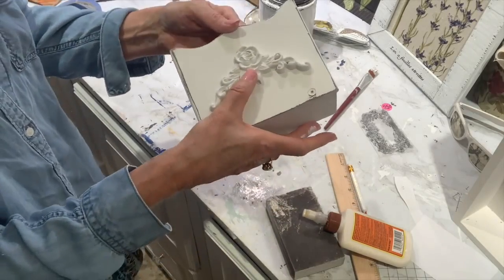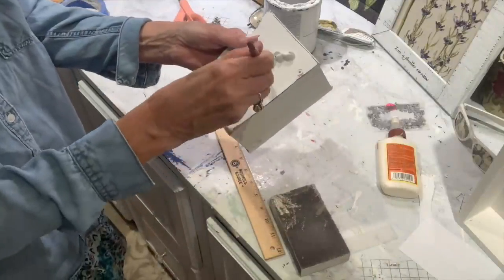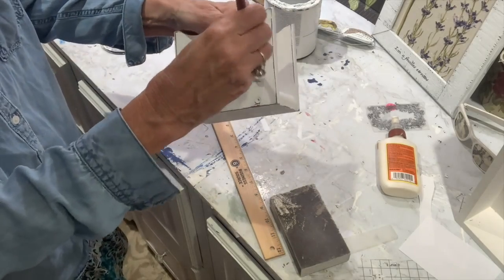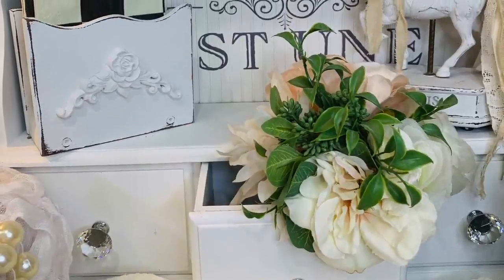And I just go over it. I just applied it with wood glue. I let it dry, then I'll go around it again with some white linen chalk paint, just going around my emblem and my edges just to make it look like it is made into the little napkin holder. Now, when I style it, I'm going to show you both sides because I think both sides will work.